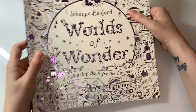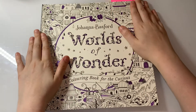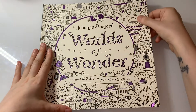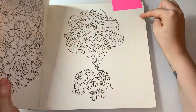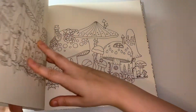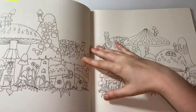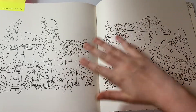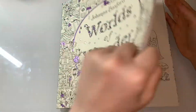The next two body colors are from Joanna Basford's World of Wonder. The first one is a body color with Nicola, and this one is a forever body color with Sandra. I know exactly what I want to do with this one next month, so it'll just be absolutely amazing. The reason I haven't got to these body colors is because I've got so many books piled on top of each other.